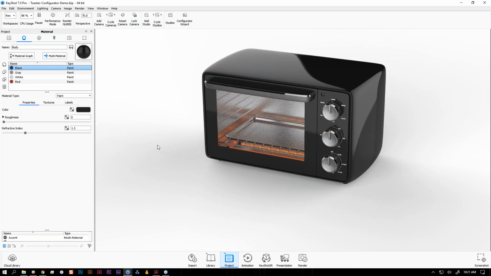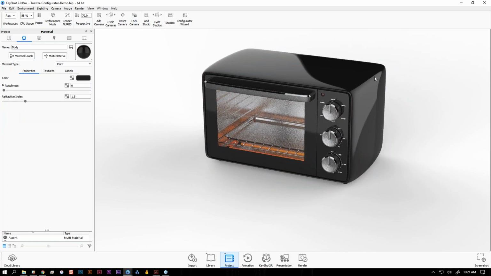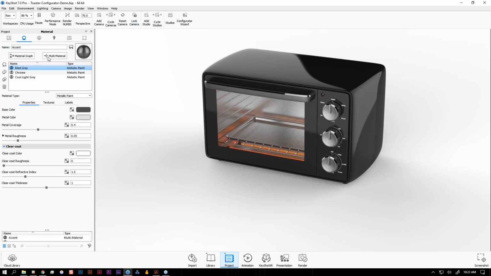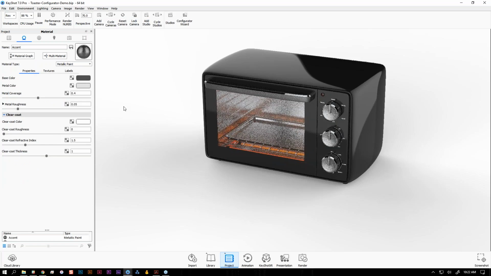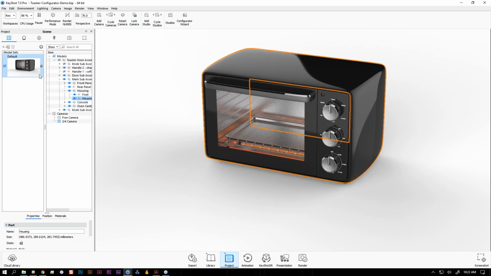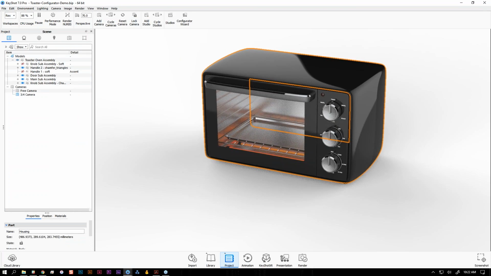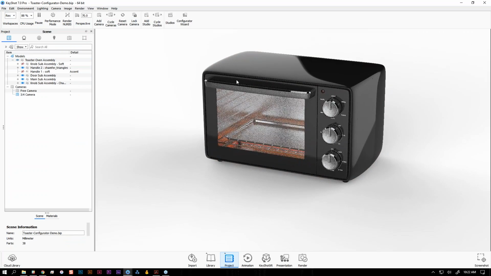Okay, so I'm also going to set up the material variations. So I'm going to turn this multi-material off. If I just click that button again, it's going to take that active material and set that as that material. I'll do the same for our accent here. Okay, so now we have no multi-materials in our scene. We only have our default model set. So this is basically what you'd see when you import your model and set up your materials.